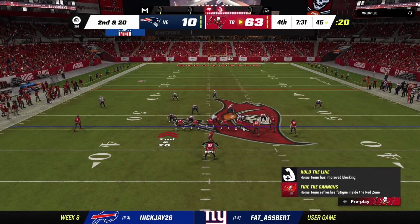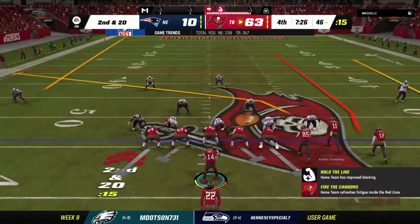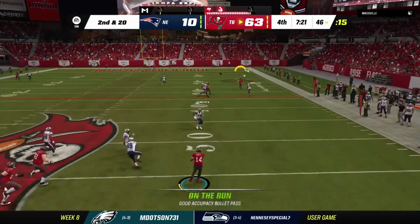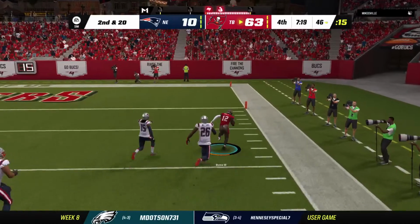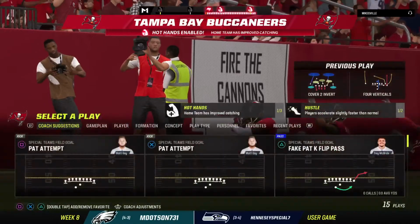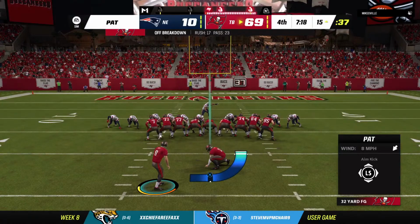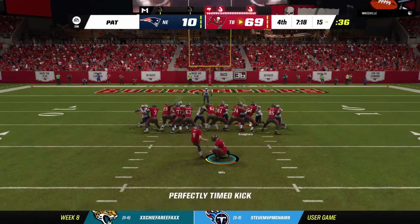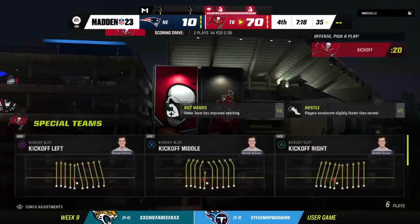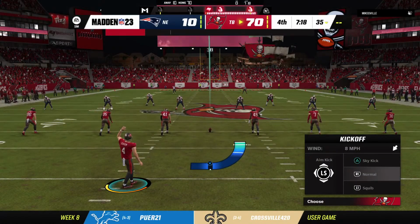Work to be done. Second down, Howell now. Flush to his right. On the run, he'll let this go deep right side. He's got a man, complete. Touchdown, Tampa Bay. John Ross, 54 yards. And the Bucs look like they're going to get back in the win column as they extend their lead here in this 4th quarter. Extra point by Gay is up and good. And this one was over a while ago as they just add on to that big lead.